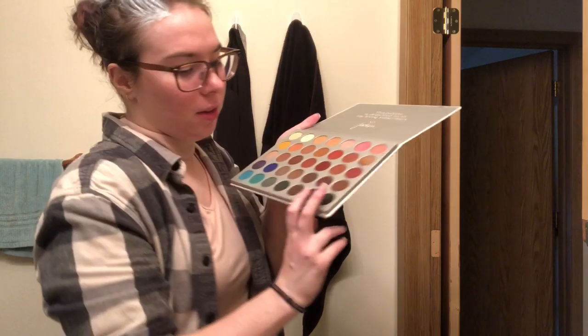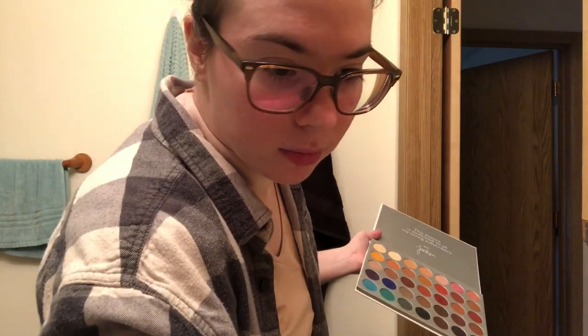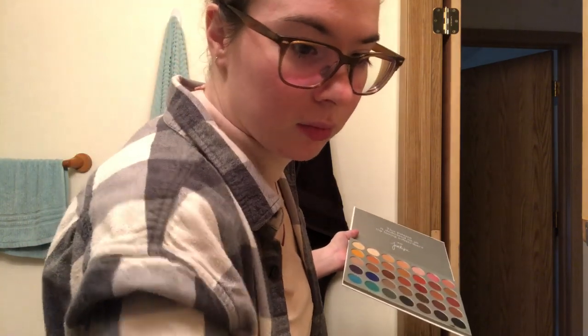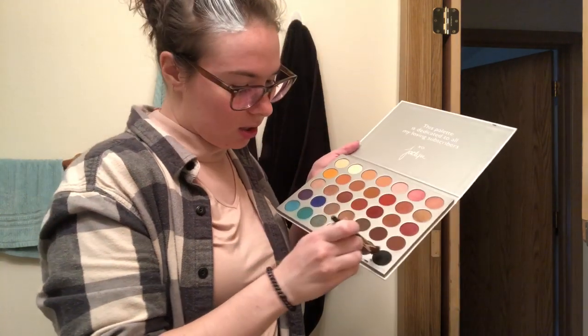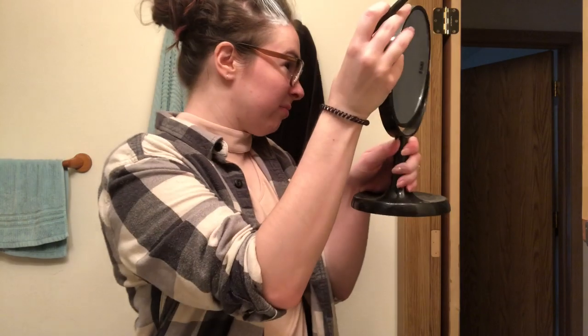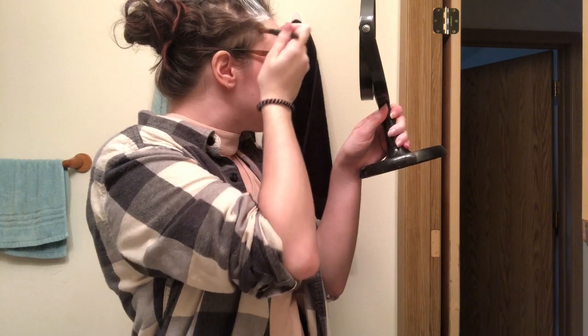So I am going to quickly fill in any missing pieces. So I am grabbing the Jaclyn Hill palette, and with a mixture of these two colors, I'm going to quickly fill in my hair. Just gonna grab a tapered fluffy brush. Gonna dip into both of those, and using a hand mirror, I am just going to fill in my hairline.